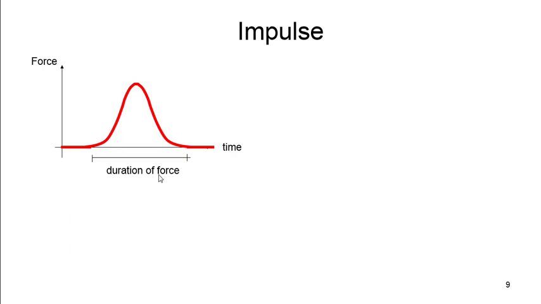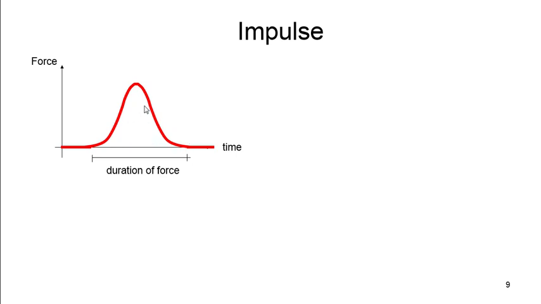So we've been looking at these graphs of force versus time. Again, this is showing what a real force looks like, where a real force starts at 0, increases to some maximum value, and then decreases. This would be like if you're hitting a baseball with a bat, this is what the force really looks like. And we've said that the area underneath here demonstrates the capability of this force to change an object's momentum.